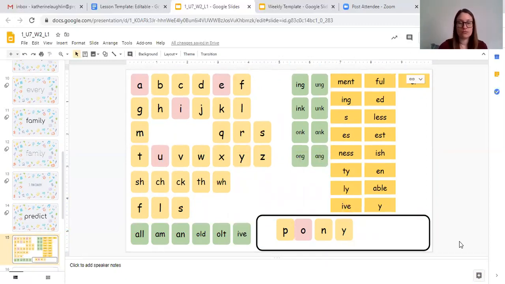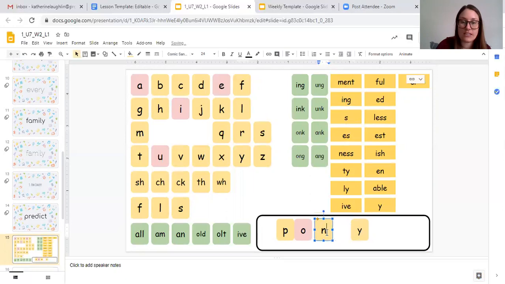Try to tap it out. Let's do it together. P, O, N, E. P-O-N-E. Oh, I hear two sounds. Po-ni. So we have two syllables in this word.